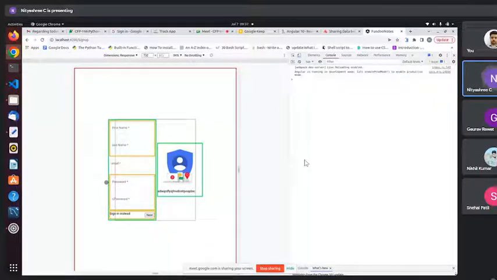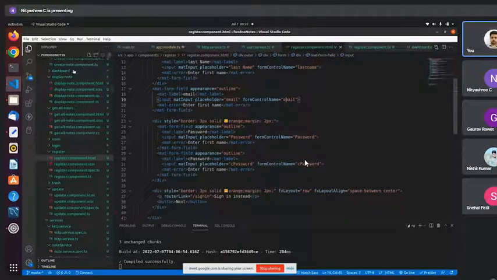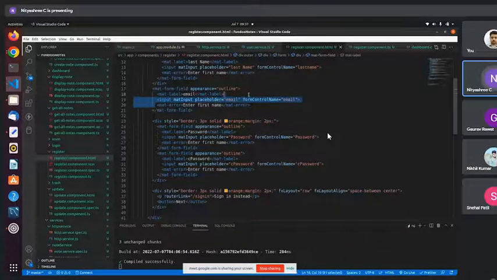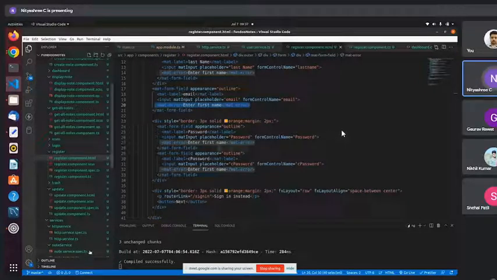Any doubts here in validations, both of you? Okay, fine. So shall I explain routing? Here only, mat error. When you add mat error, I think it will ask you for a module. I don't know, I have forgotten that one. Check if it is asking, then give the mat error module. You have to import it in the app module.ts file. Otherwise, it's fine. In each and every input field, you have to give this mat error.